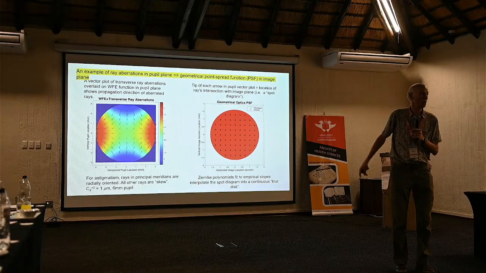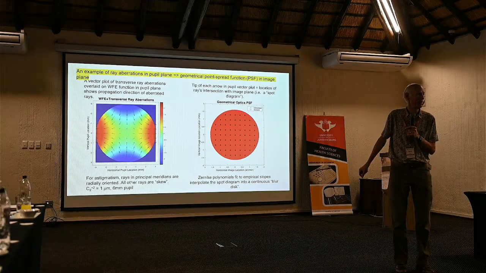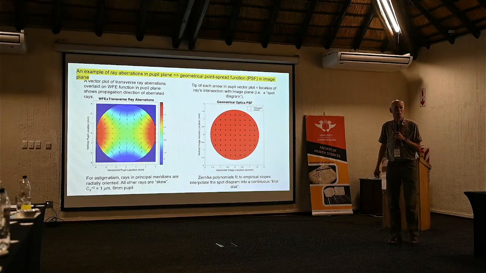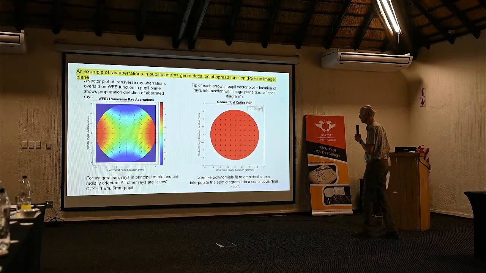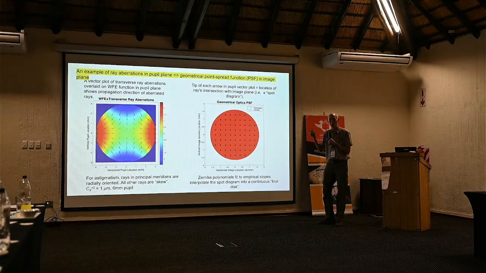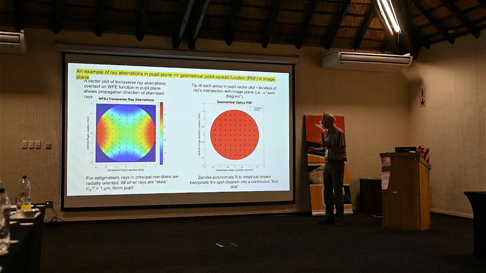If I blew that up, there's 1 million little red spots there that are just being interpolated between by making use of the Zernike polynomial. Right? So that's one of the great uses of the Zernike expansion of a wavefront error function. You got yourself a formula you can use to interpolate empirical data.